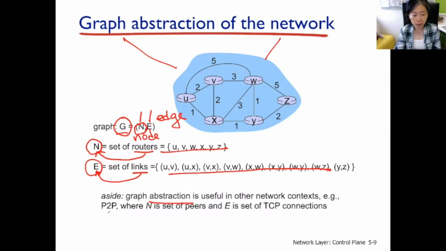For example, in the application layer, chapter 2, for P2P, there are peers all around the internet, and we establish connections between the peers. So we could do P2P communication. If you consider each of these peers as a node, and these TCP or UDP connections connecting the peers as edges, you also have a graph. You also have a P2P network. And you can also run a routing algorithm on a P2P network, if you think about it.